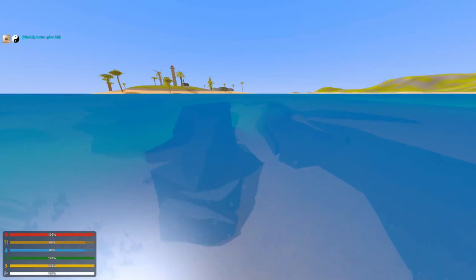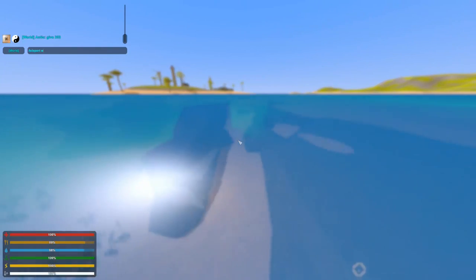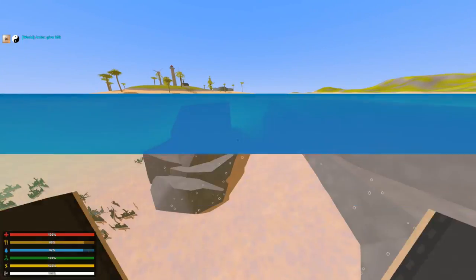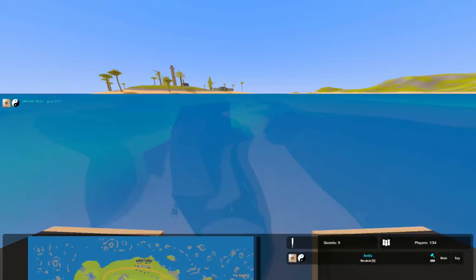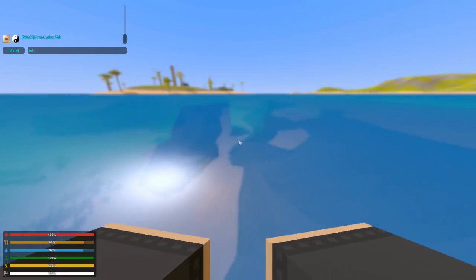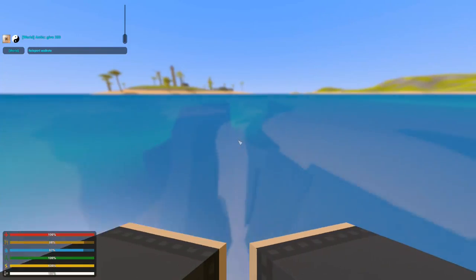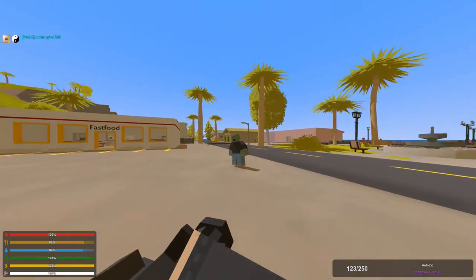Waikoloa. So slash teleport Waikoloa. I spelled it wrong, guys. Waikoloa. So slash teleport Waikoloa. Oh, this is a huge town. We got all the new buildings.